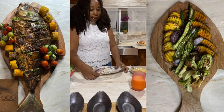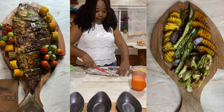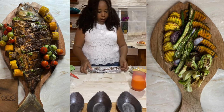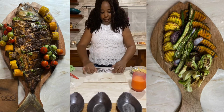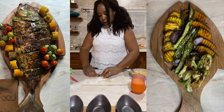Lisa is asking, does it taste the same as blue draws? Oh no, this is savory. I use blue draws as a reference because I feel that you guys would be able to relate to that. But blue draws is a dessert. It has sweet spices. This is savory. It doesn't have any sweet spices. So in that regard, it's going to taste totally different.